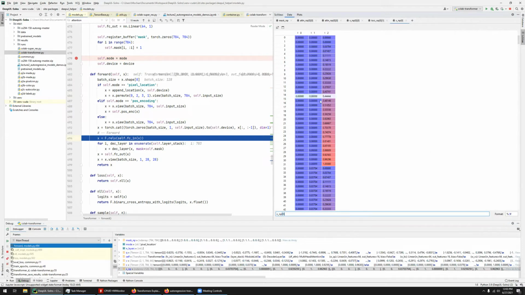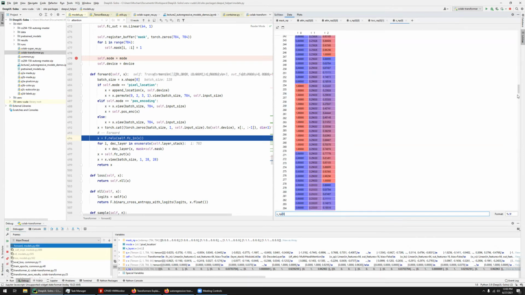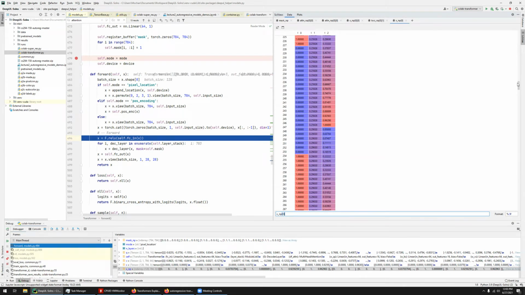So the first column is the actual data, second is the X coordinate, and then the third one is the Y coordinate, or Y and X. That's how they represent the data here. They concatenate the X and Y coordinate, and they do it by mapping the 28 by 28 onto a 0 by 1 axis, and then generating the X and Y coordinates for such a thing, and then sticking that X and Y after every pixel.